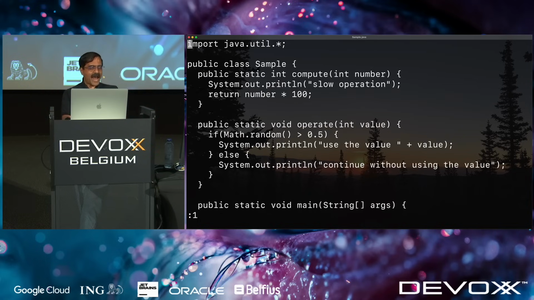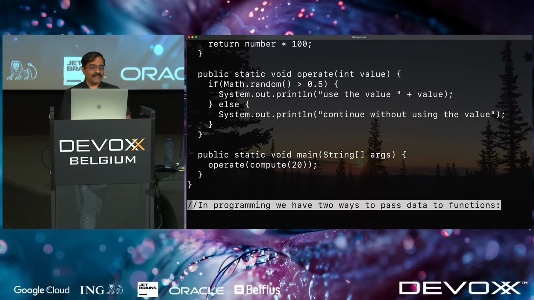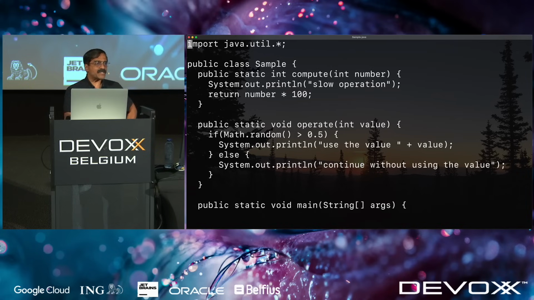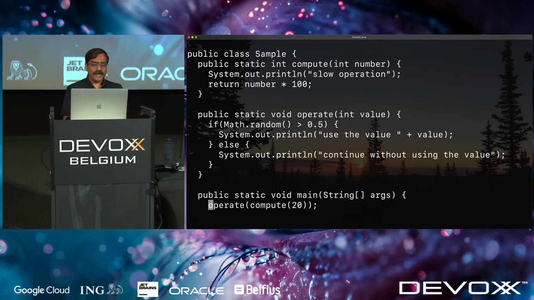For just a minute, pretend this is Haskell code. Guess what's going to happen if this were Haskell? When you call the function operate, Haskell will not call compute. I know that sounds a little unintuitive, right? You tell Haskell, hey, I want you to call compute.